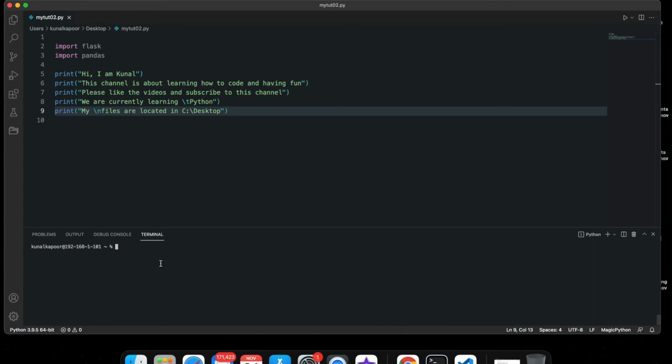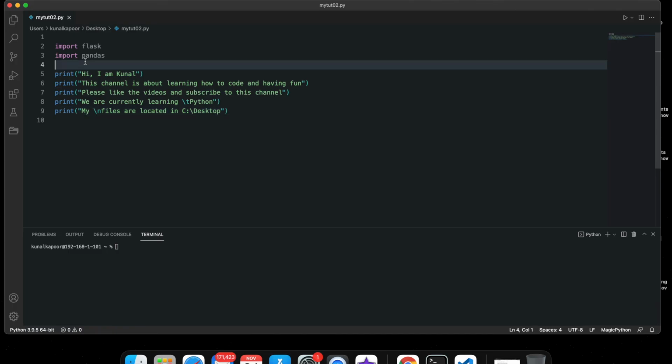But yeah, these are new line characters and escape sequences in Python. Also, one more thing I want to show you is I told you about comments in my last videos. Commenting anything will make it not run, so let's type print here.